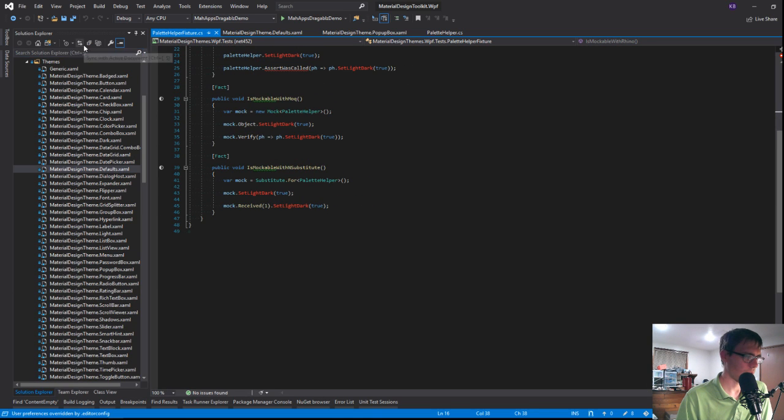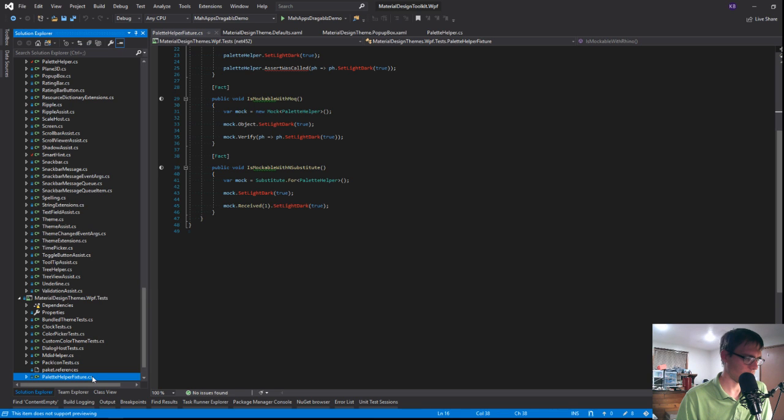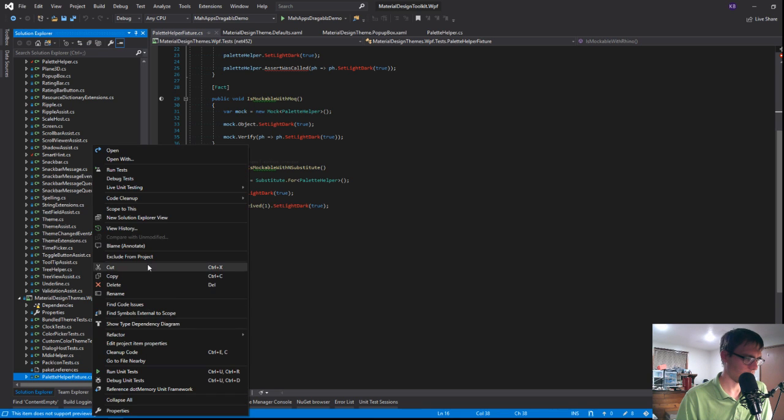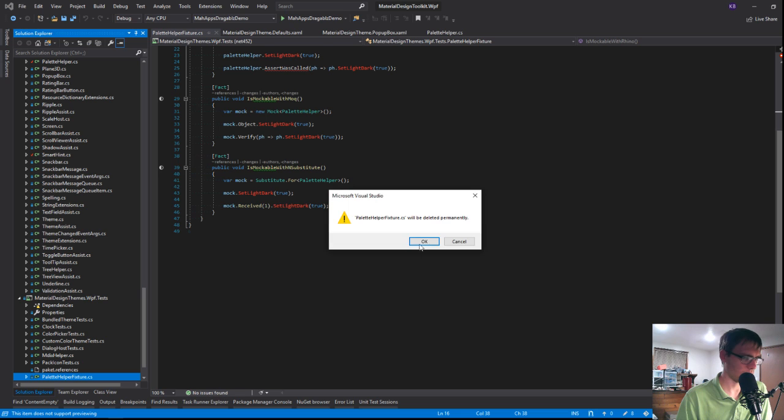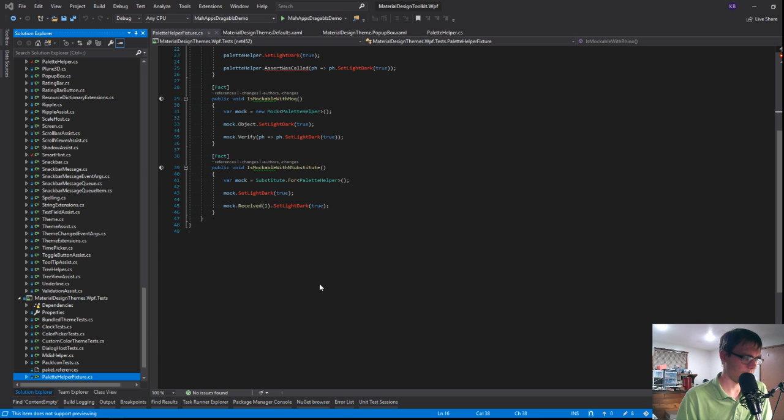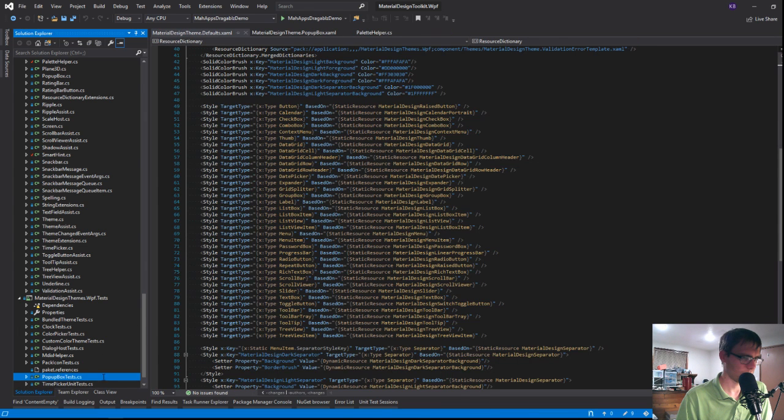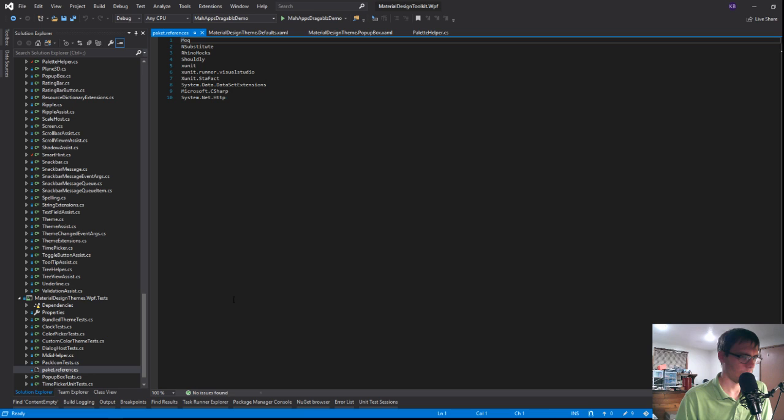Perfect. And I know I'm going to fix these unit tests. These are not useful unit tests. We're just going to get rid of them. And I believe down here we are going to go one step further, and I'm going to remove those references as well.